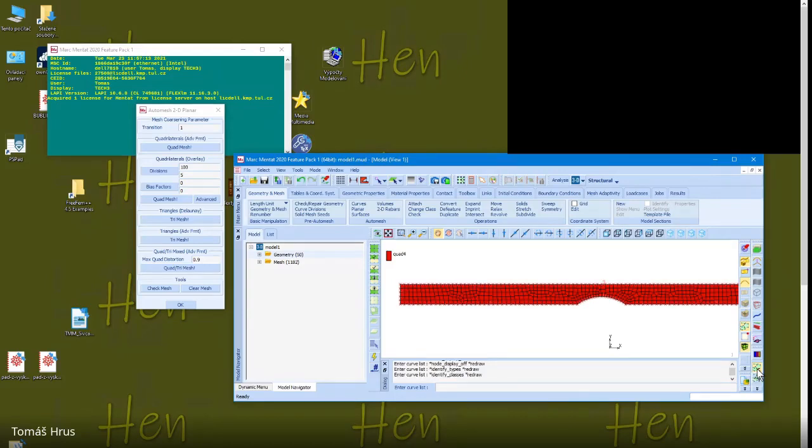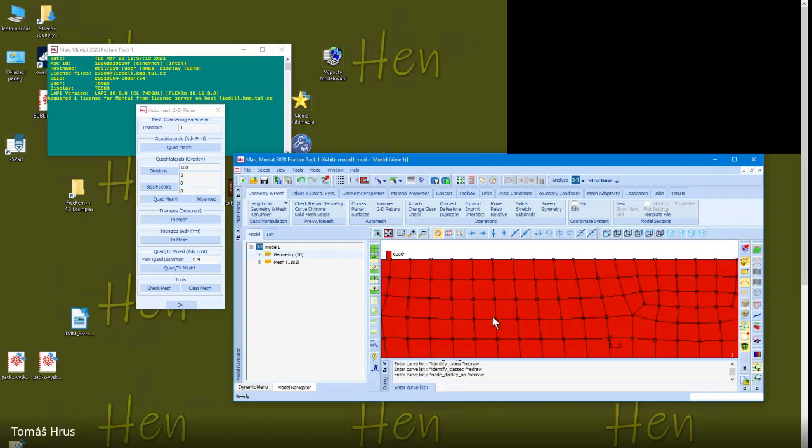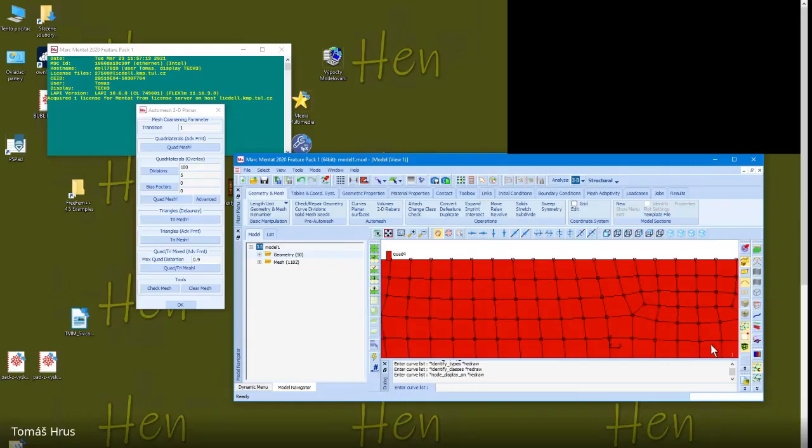The class of our element is quad4. It means each element is a quad with 4 nodes. Is it with symbol C or T? C. C is a class, yeah? Yes.